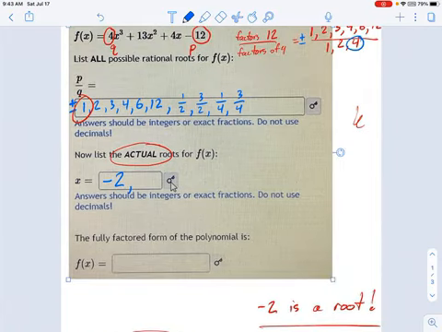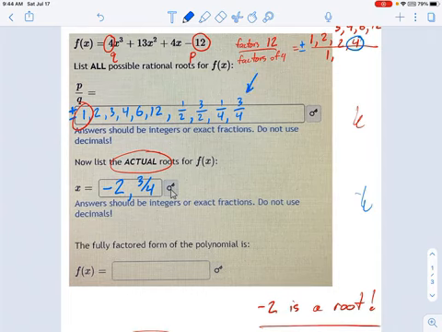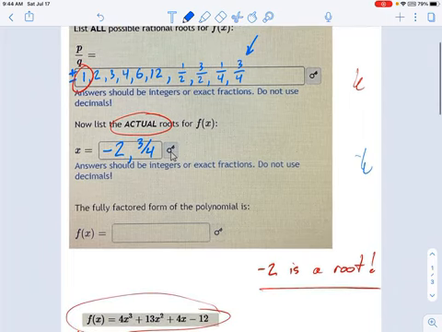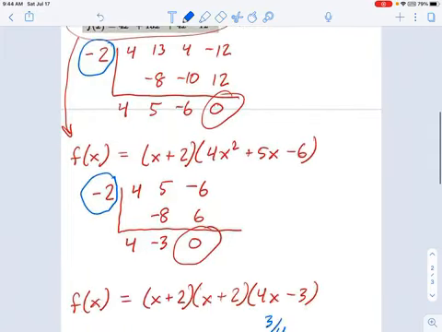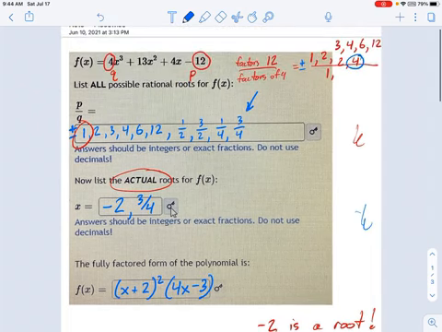Now, if you had, what is going on? Give me my pen. If you had, for some reason, I don't know, maybe you've got an appetite for pain or something. If you had started at the end over here with your fractions, you might have found 3/4 as one of the actual roots, and then negative 2 at the end. It's not really important what order you find the roots in. But using these roots, we can now write this in fully factored form. This is x plus 2 squared times, what was that again? It was 4x minus 3. So that is how you factor high degree polynomials.